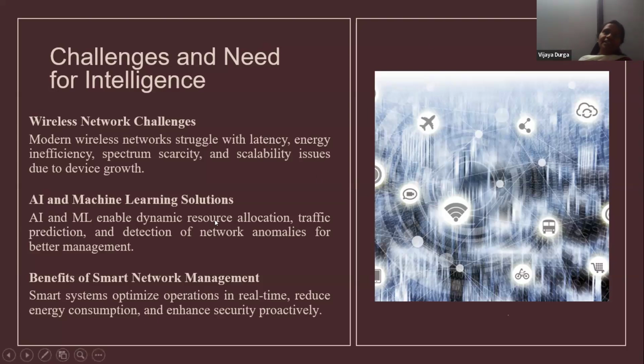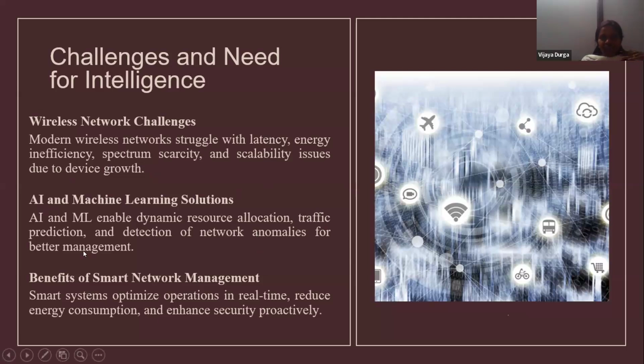Resource allocation algorithms already exist. These resource allocation algorithms are controlled by this AI, because if you use dynamic resource allocation algorithms along with artificial intelligence, it can reduce the spectrum scarcity. Power allocation algorithms and bandwidth allocation algorithms are there, so based on that, we can get energy efficient systems and also spectrum efficient systems. That is the beauty of adding artificial intelligence to resource allocation schemes.